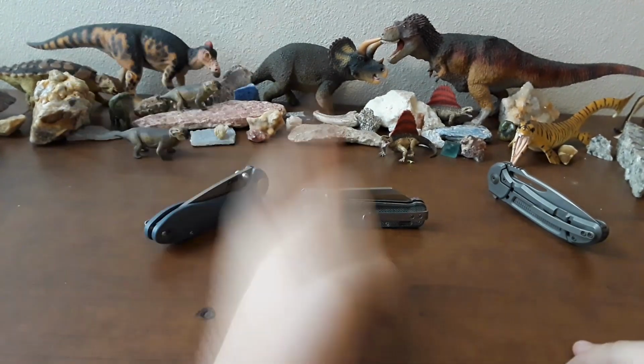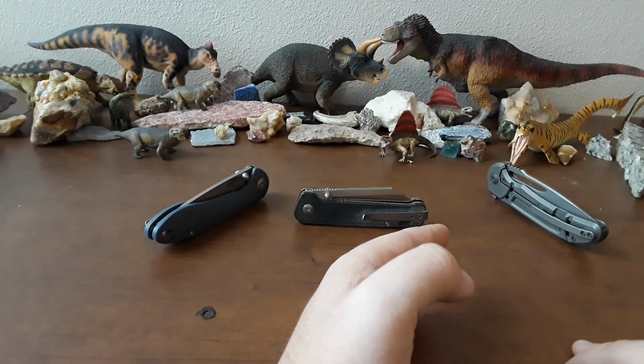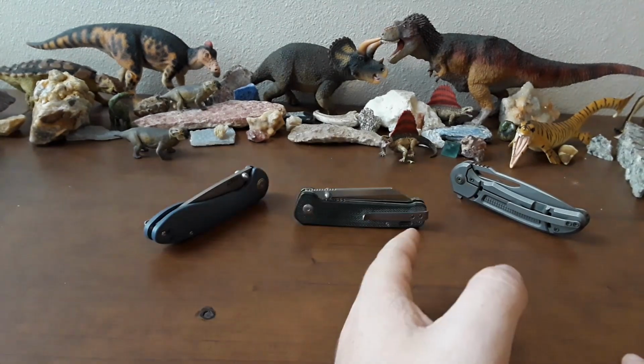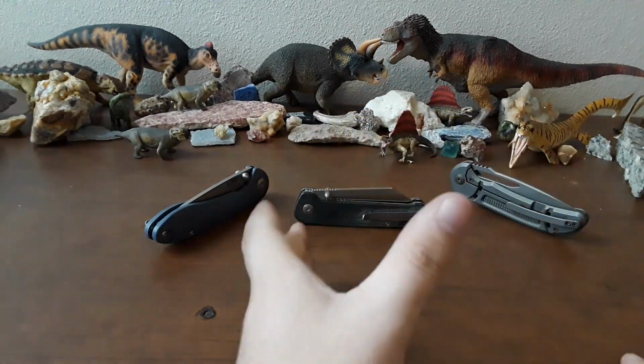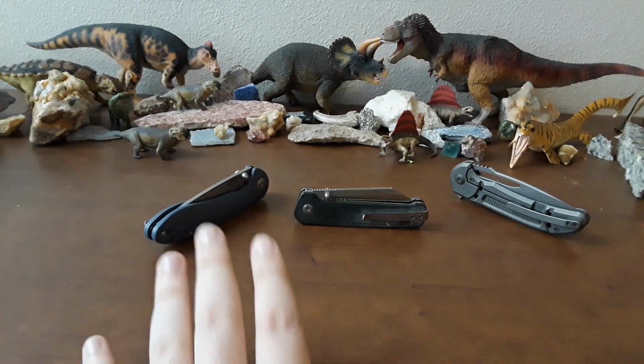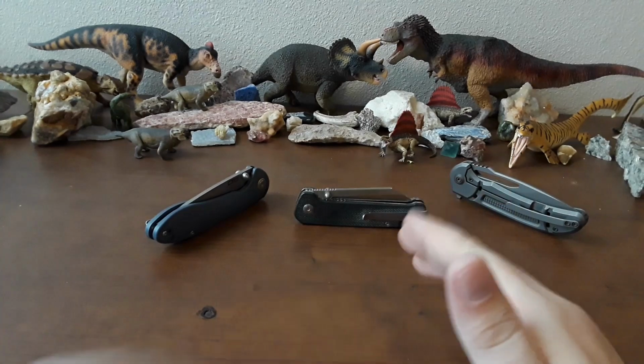Or they're like, okay, this is as budget as I'm willing to go. Anything below this is trash, right? And for some people, that might be at $100. For some people, that might be at $50. It doesn't matter. I used to be someone who kind of thought of budget knives being defined by materials.